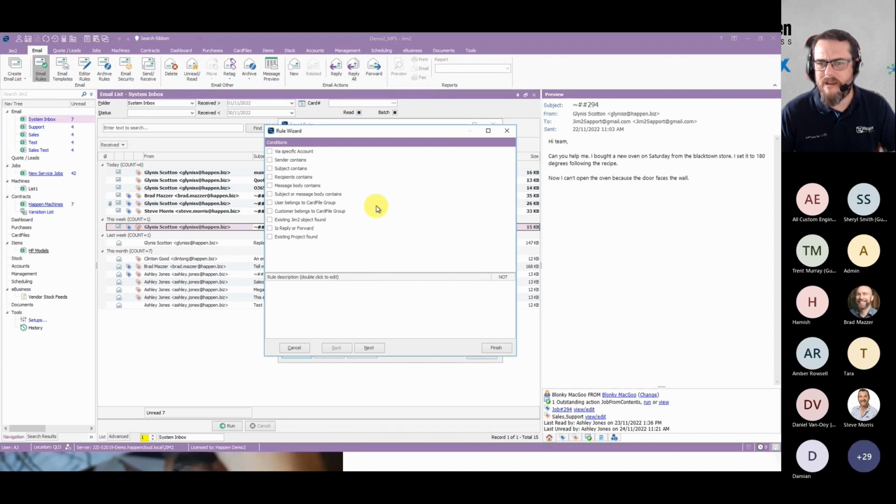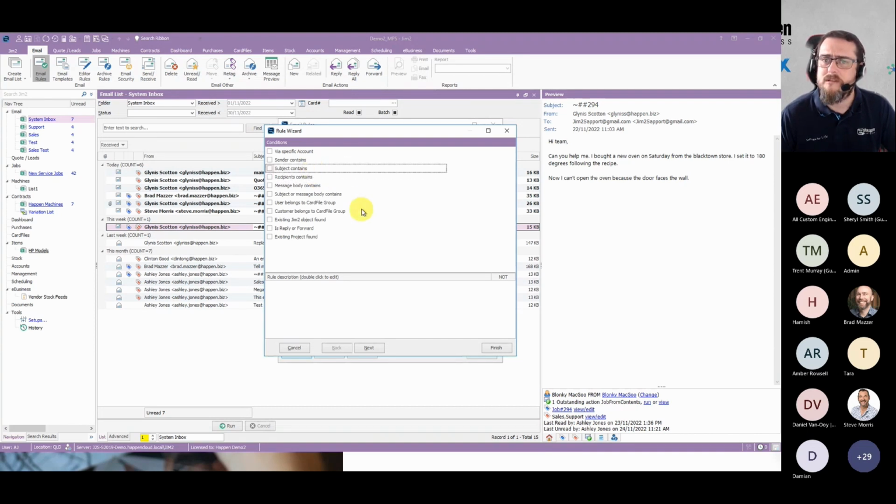The first decision we have to make is the condition in which the rule will be used. As you can see, there are a number of entries here, but I'll call attention to a few of the more commonly used ones. Recipient contains will let you name an email account that the email may have been sent to. This is commonly used to direct emails to folders, just as we've been talking about. By using the email address, we can then direct the email to a particular folder by using the tag we choose in this rule.